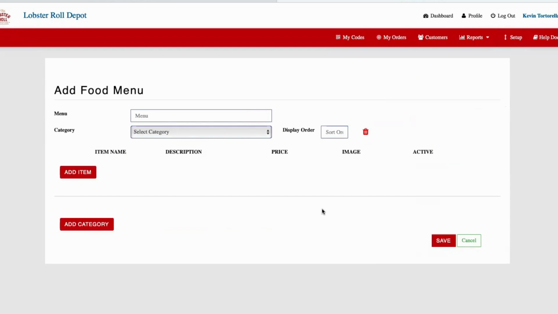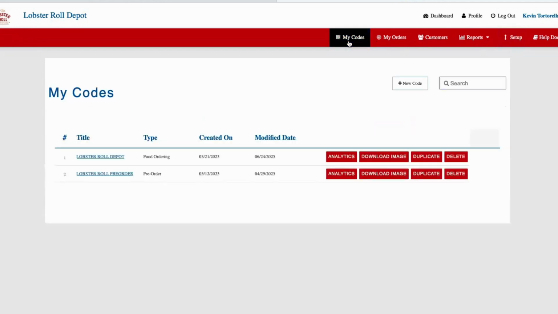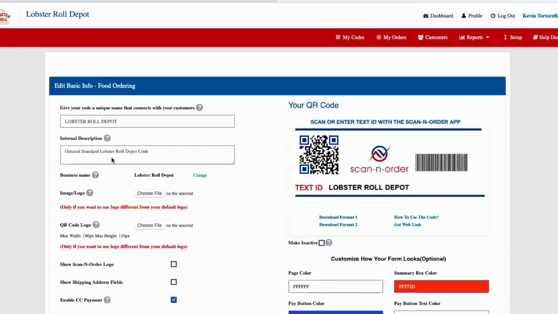We are speaking about a restaurant or a food truck. Both are the same. The process is the same. So this is the main part here. The other things are simpler. But the essential part is where you have to create a code. That code is what drives the entire operations. So let's look at one of the codes that were created for Lobster Roll.